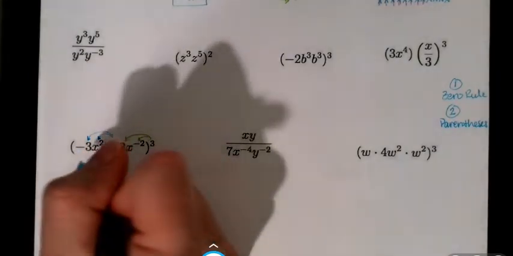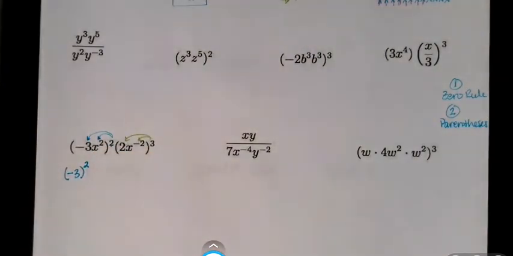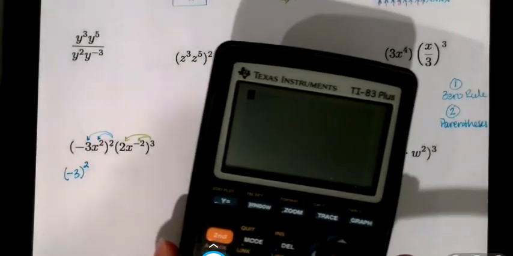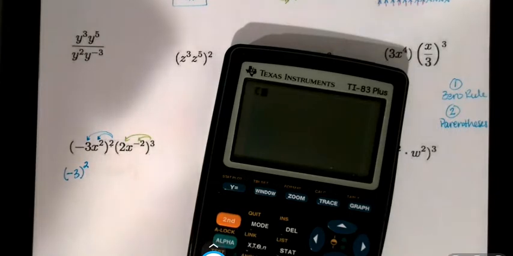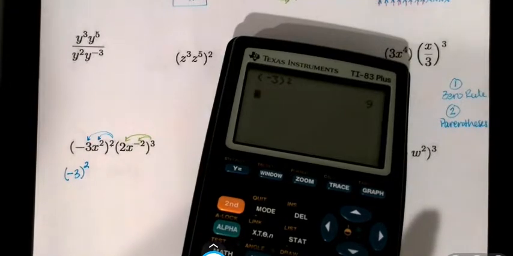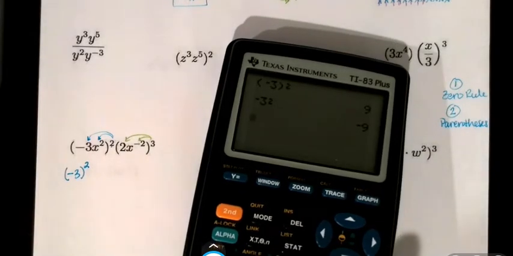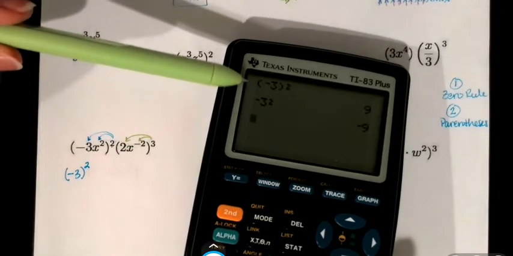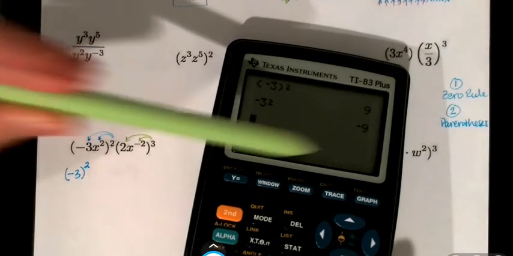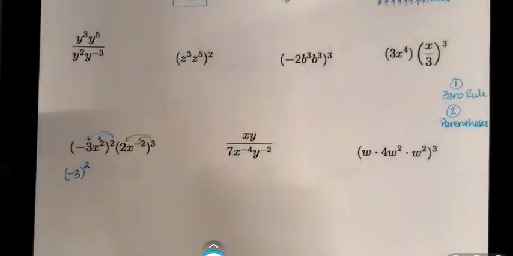So when I simplify this, I'm going to write negative 3 inside parentheses with my exponent on the outside. The reason I do this is because if I type this into my calculator versus without parentheses, it'll give me different answers. So negative 3 squared, let's see here, is 9. Now if I do it without parentheses, I get negative 9. So with the bottom one here, what it's actually doing is it's squaring just the 3 and then attaching the negative on at the end. This one is squaring the negative 3, and I want to actually square the negative 3, so that's why I want to keep my parentheses.